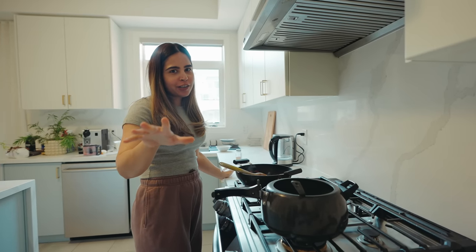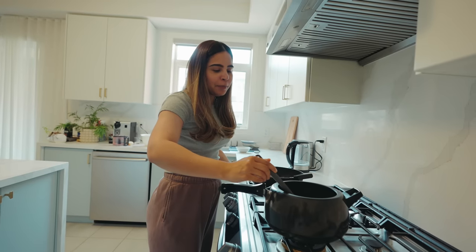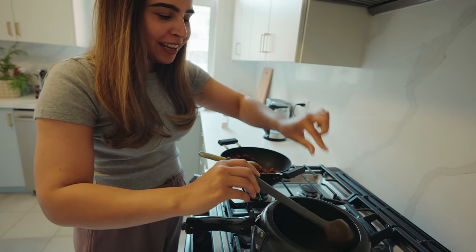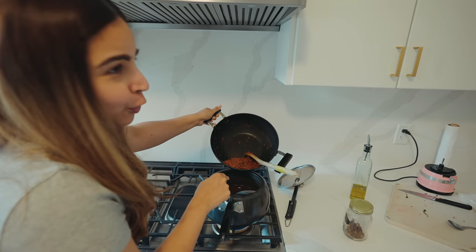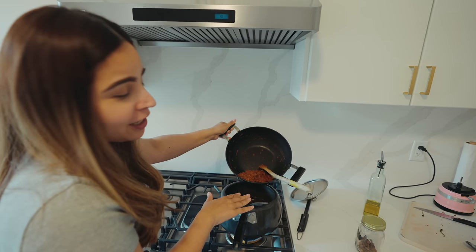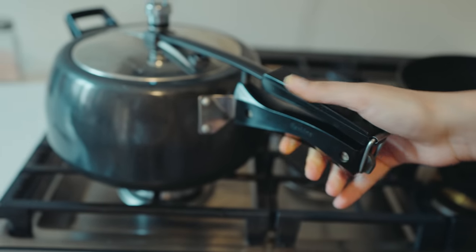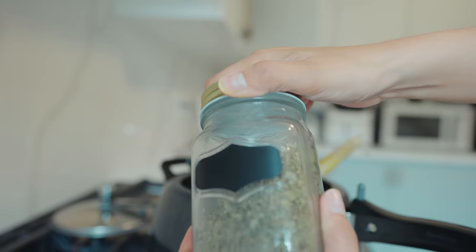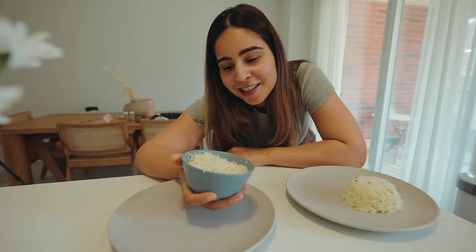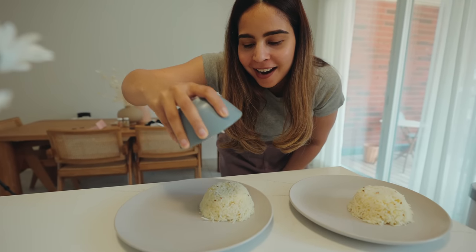For rajma — for those who don't know, for non-Indians — it's red kidney beans. I soak them overnight, then pressure cook them until they're soft and mushy. Just add all your masala in the same pressure cooker. The secret tip: don't ever throw away the water you use to pressure cook the rajma — that is the game changer too. For the rice, I just add some ghee and jeera. Just put your rice in a bowl and there you have it.